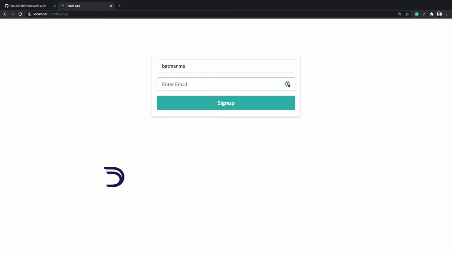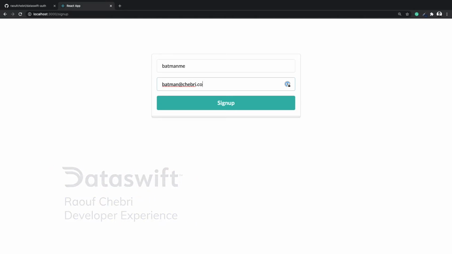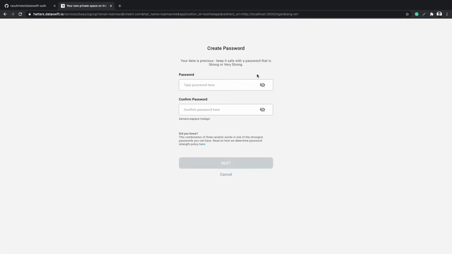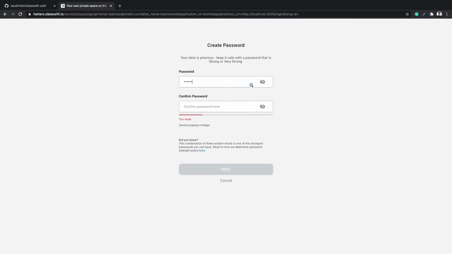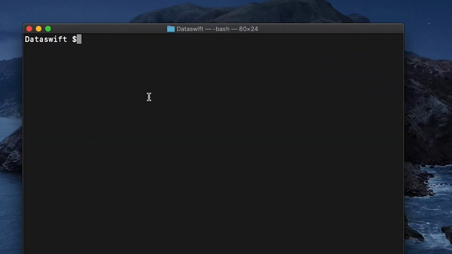In our last video, we looked at how to log in using the API. Today, I'm going to show you how to create a personal data account from your app so you can start using and storing your customers' data. I'll use the code from our last video that you can find on the link in the description.